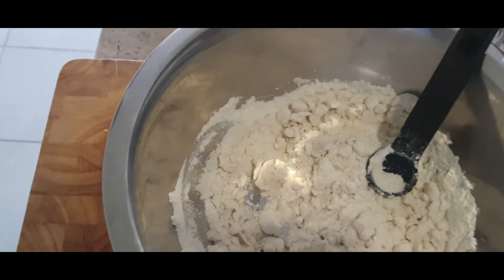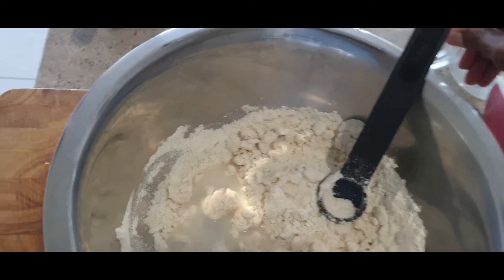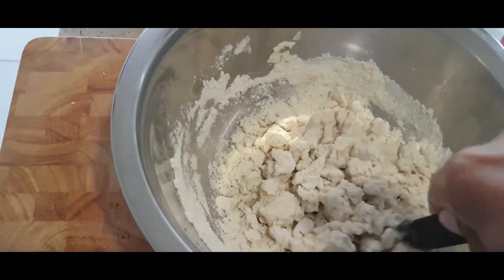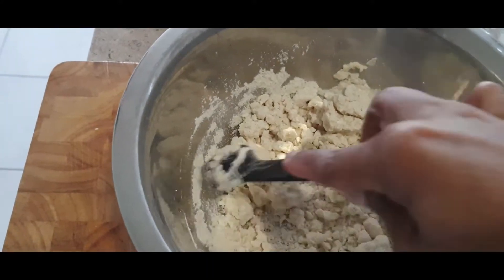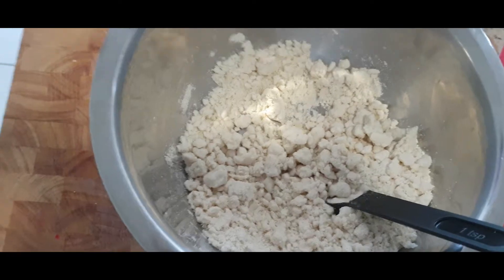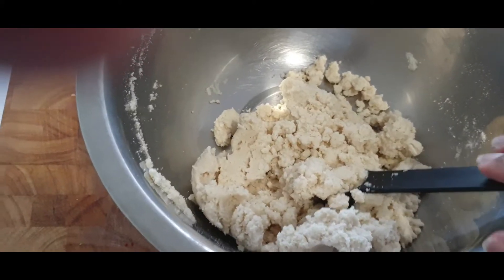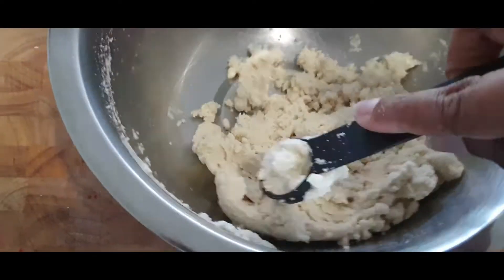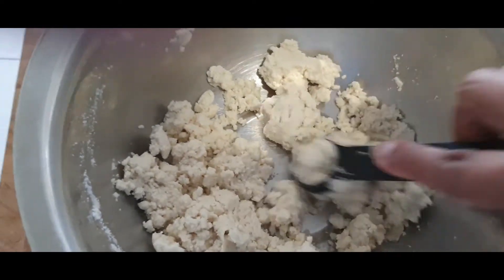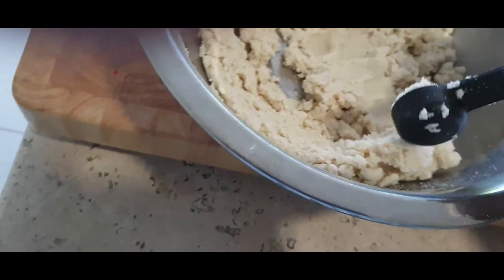We're going to add a little more water — just a little bit more — and stir that in. It's coming together, so we're going to keep blending this in. It may not need the whole half cup, but we definitely need some more water, so I'm going to measure out another half cup and slowly add it. You see how it's coming together now — a little bit over half a cup. About three-fourths cup is needed. Just slowly let it come together so it's not too wet. This is basically going to be our pizza dough — real simple. Great for my gluten-free people!